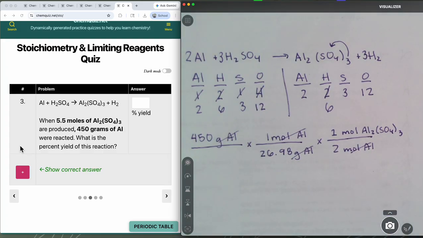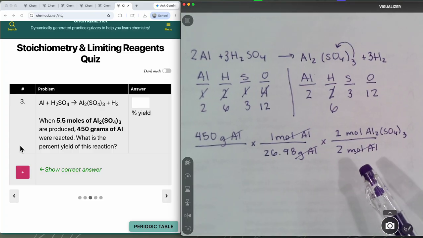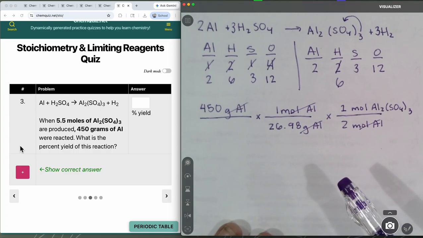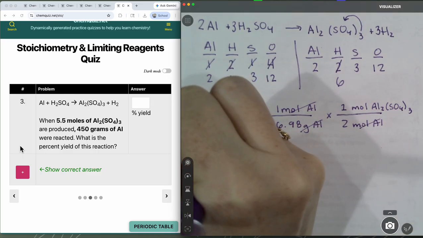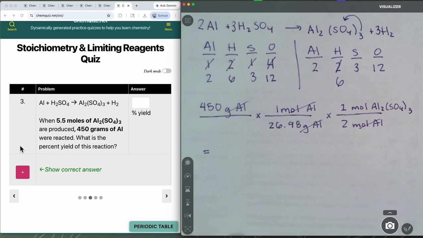I agree that you want moles of aluminum sulfate, but tell me why you want it. Because if we have a certain amount of grams of aluminum, we want to know how much of the product we'll make. Okay, and why do you want to know that? Because we want to find the percent yield. Very nice. Okay, so we're about to do this calculation. What is this going to give us, actual or theoretical? That's going to give us the theoretical. Right. The only way to get the actual is to measure it, but the theoretical we can always do on paper. So talk me through it.